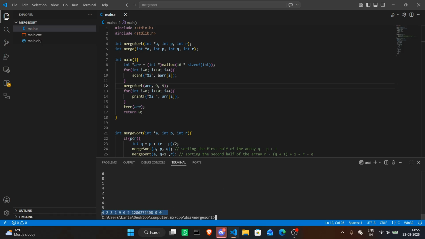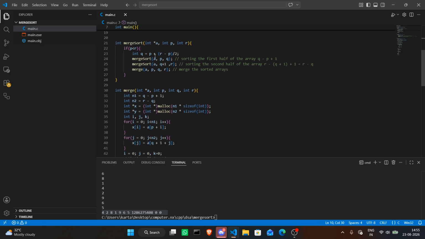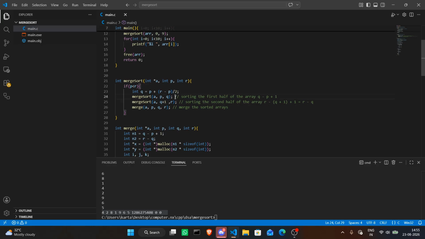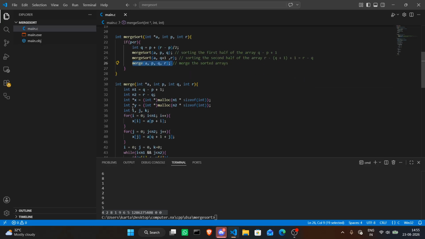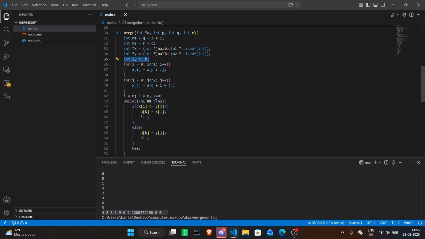Okay, so we are getting some ambiguity here. Let's see what we did wrong. We created two arrays, A[p..q] and A[q+1..r], and A[p..r] merged the arrays. Okay, then we have the size of the arrays. We created two arrays with the same size. Three variables, i equals 0, i less than n1, i plus plus. And then we simply progress, j plus plus, X[j] equals to A[q+1+j].